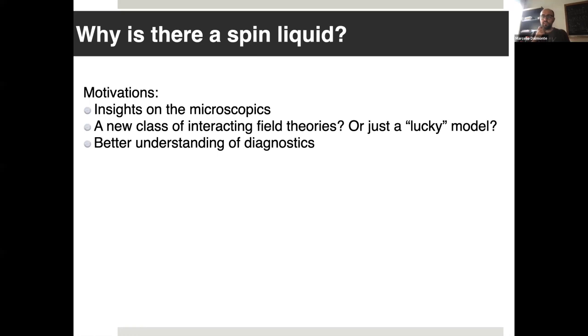The second reason why we want to address this question is that maybe we are not just ending up working with a lucky model. There is a new class of quantum mechanical systems that can have these very nice properties, and this can open up possibilities for new theoretical as well as experimental developments. And the third reason is that understanding the origin of this phase can also give us a better handle on how to diagnose this phase. And this is not as simple a model as the toric code, so we want to have very stable and reliable diagnostics.